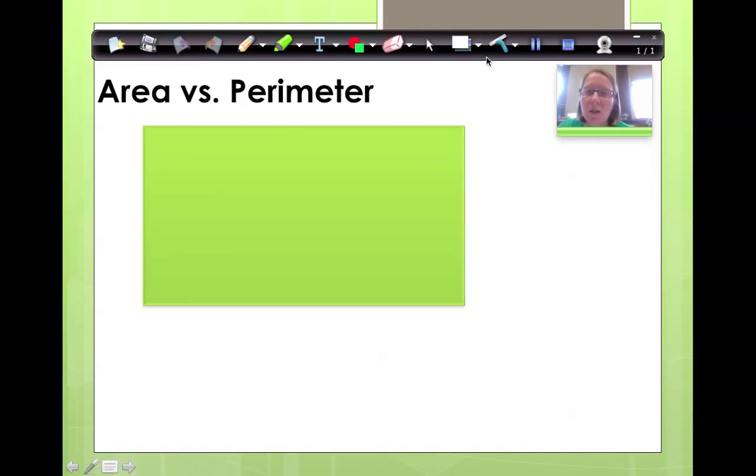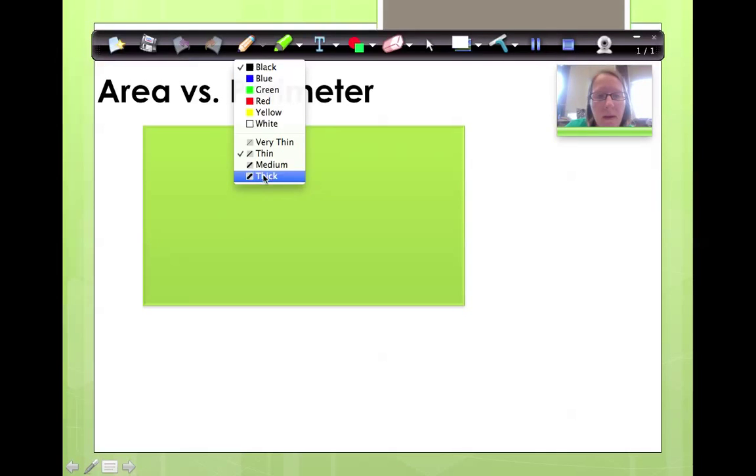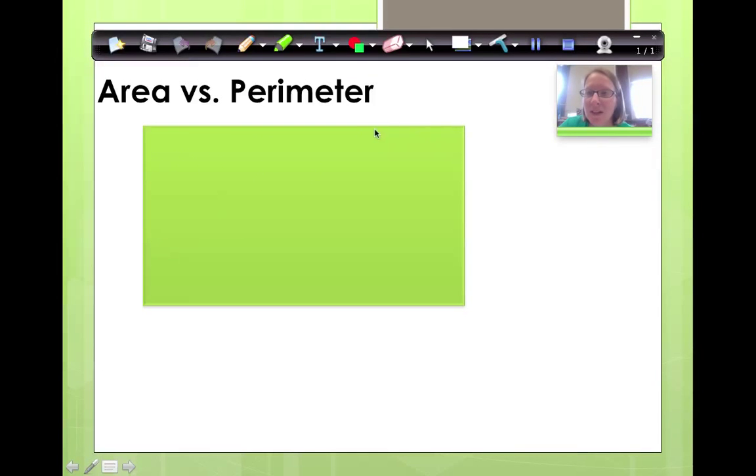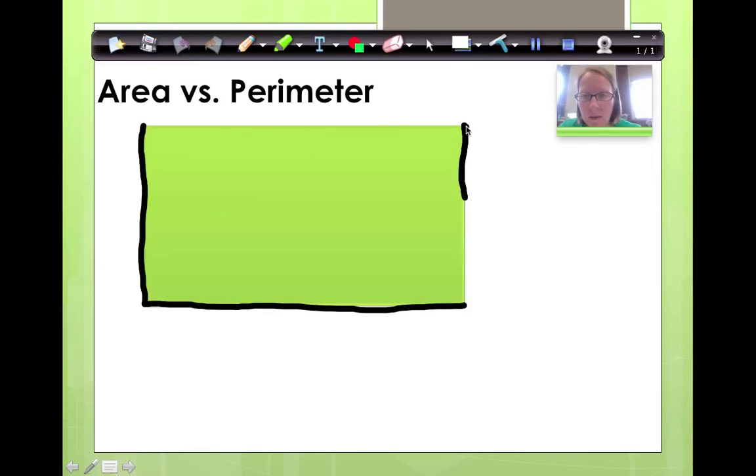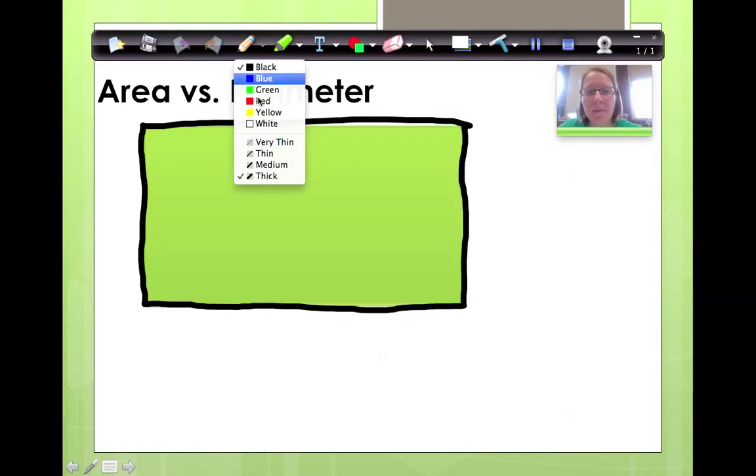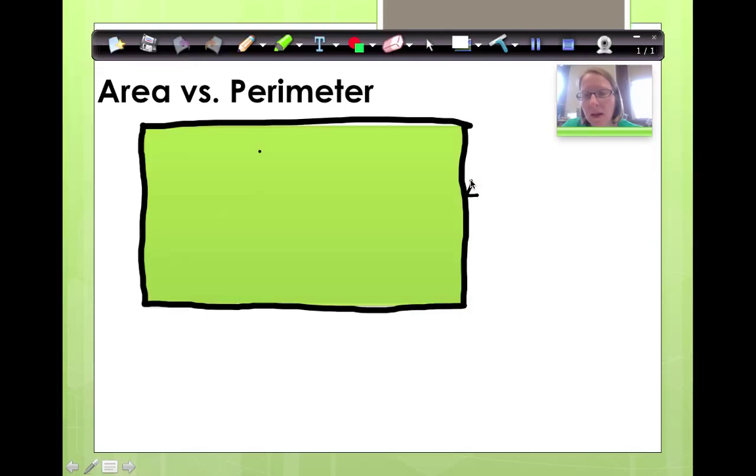Now, just like yesterday, what we do with our homework is going to be a little different than what we do in class. So this video will cover what you're going to be talking about in homework. Now first I want to talk about perimeter. The perimeter is the boundary of the shape, or the fence of the shape. So, if I make my fence around my shape, this would be the perimeter. Okay, so if I label it, this right here is my perimeter, my boundary of the shape.